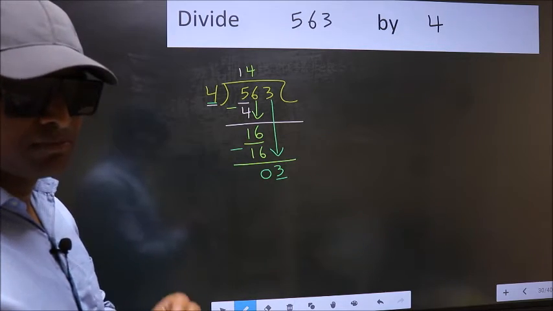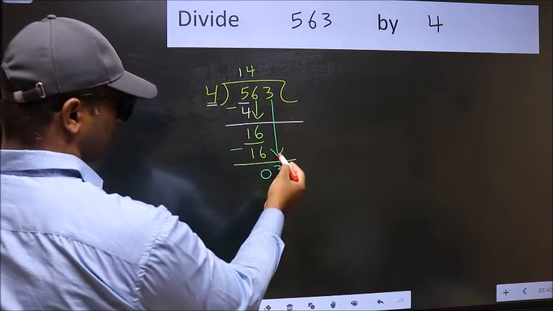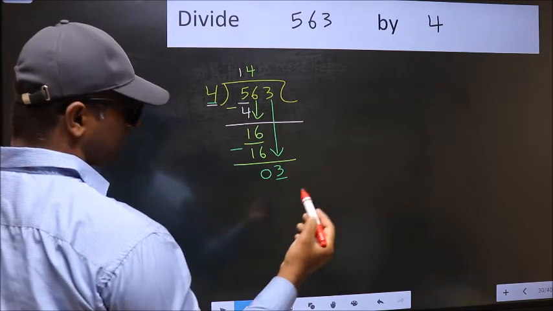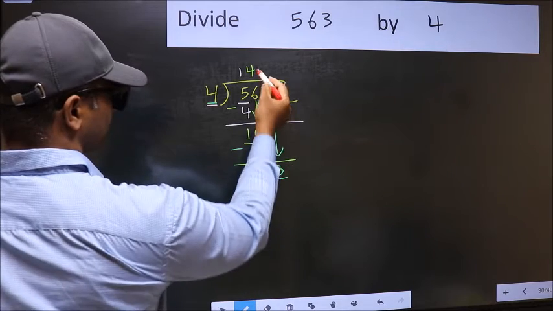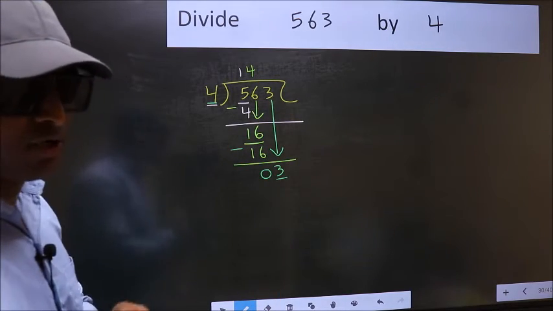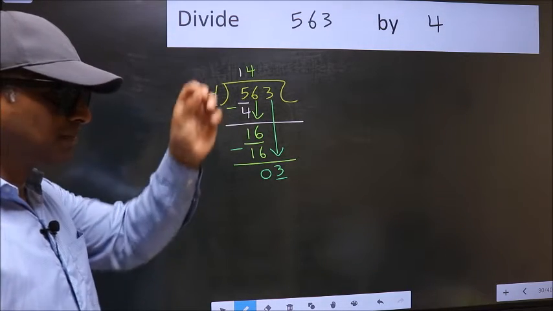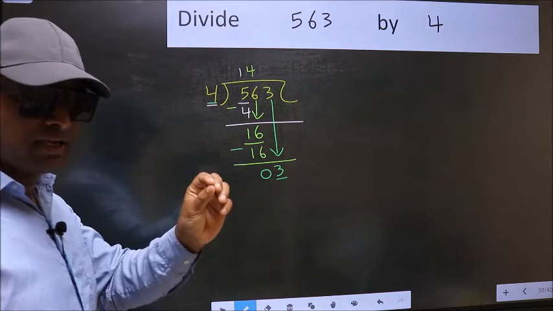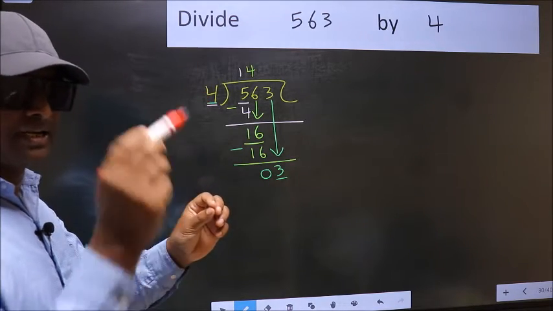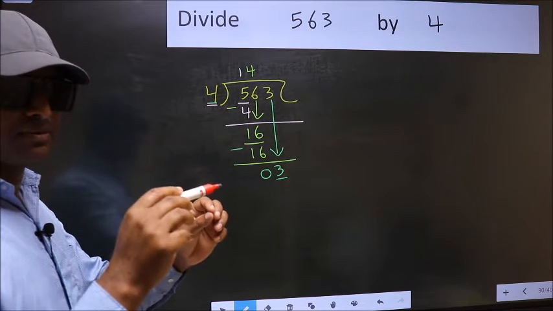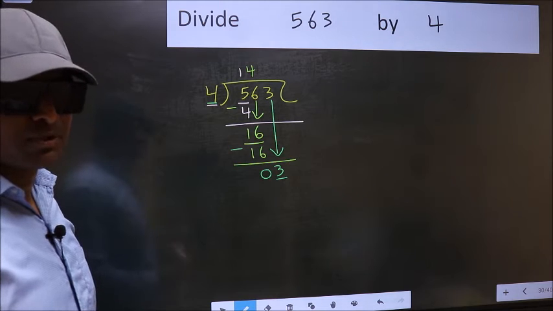Why is it wrong? Because just now you brought this number down, and in the same step, you want to put a dot and take 0. I repeat: bringing the number down and putting a dot and taking 0, both at the same step, you are not supposed to do.